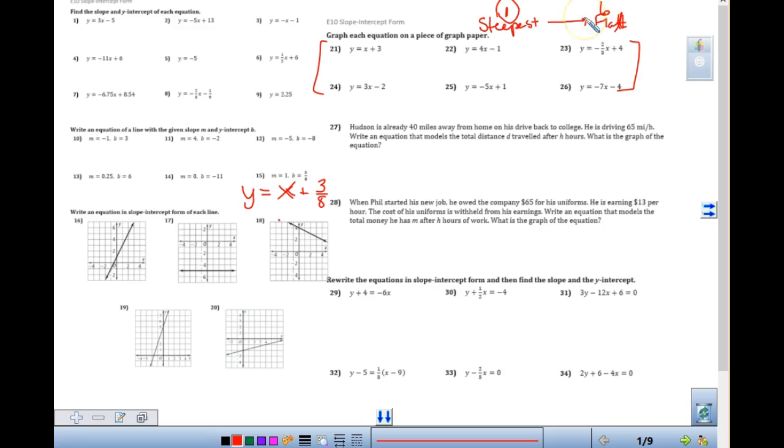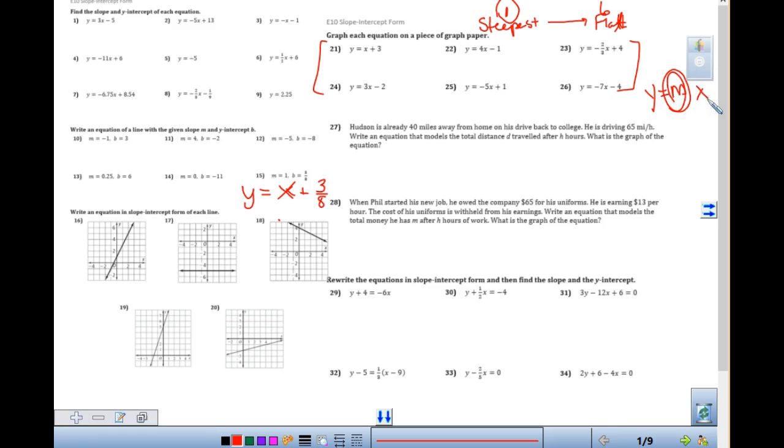Okay? Now, the question always comes up, does positive or negative matter? Positive just tells us the direction. Negative just tells us the direction. So please just think of that number in front of M and start. So when I look at 21 through 23, I'm always looking at the M, right? That tells me the steepness.